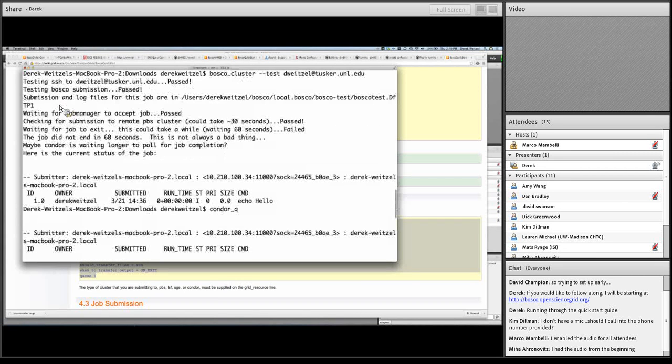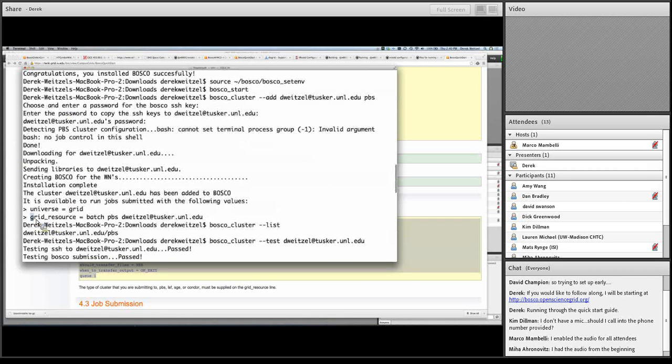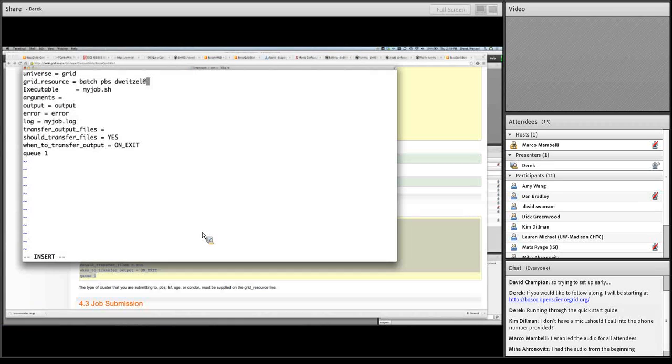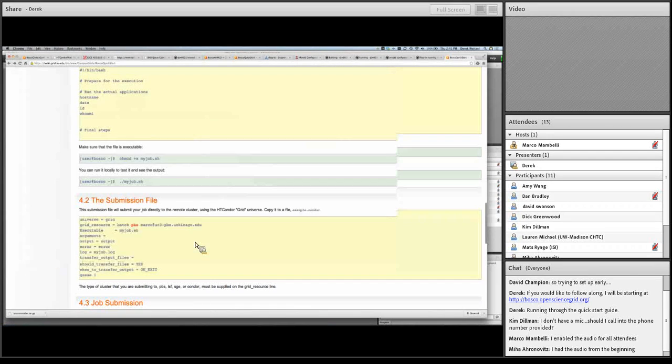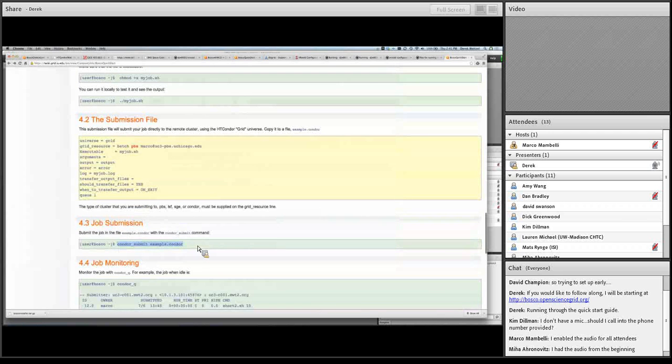In the previous step, when I added the cluster, it told me, and I can scroll up and see where, that the line should look like grid_resource equals batch pbs dweitzel@tusker.unl.edu. So I'll just copy that. Everything else looks good. The executable is myjob. The output will go to a file named output, and errors go to a file named error. I'm not too creative with these file names. And then the log of the job will go to myjob.log.